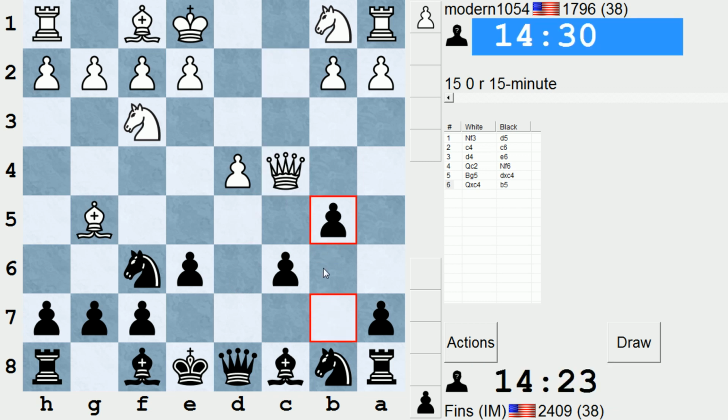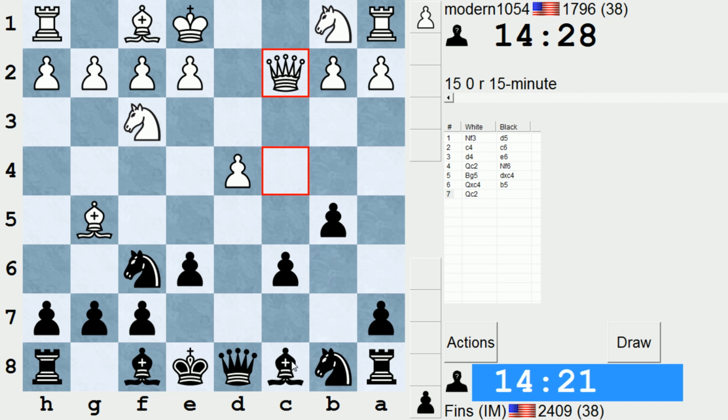So now we want to strike with b5 because eventually we would like to liberate our light square bishop by playing bishop b7 and c5. So they drop the queen back to c2. I think bishop b7 is the move right here, but I'm just considering what I'm going to do if they play, for instance, e4. How would I treat that resulting position?